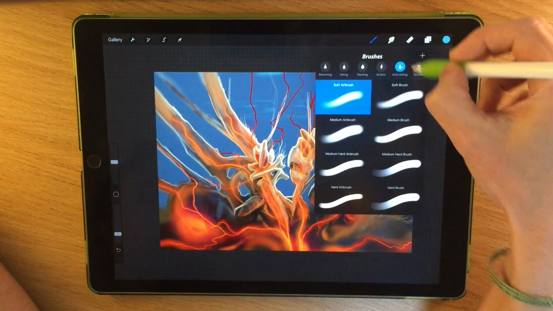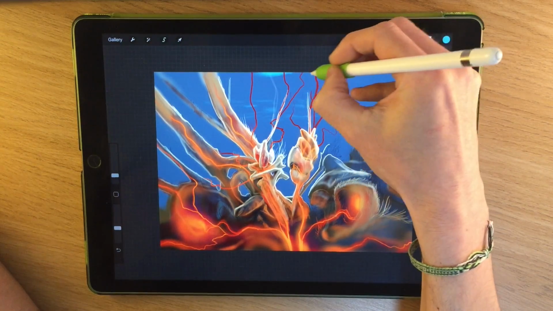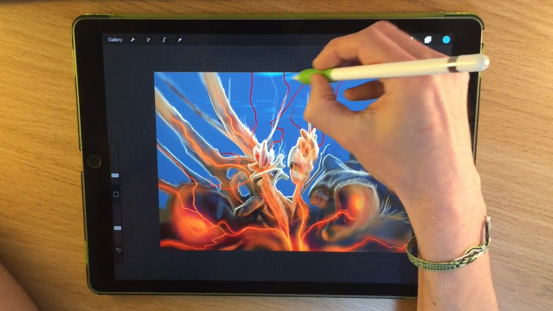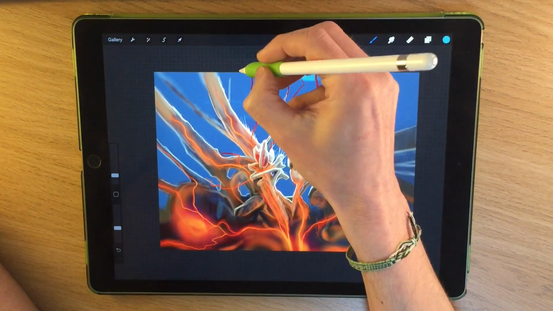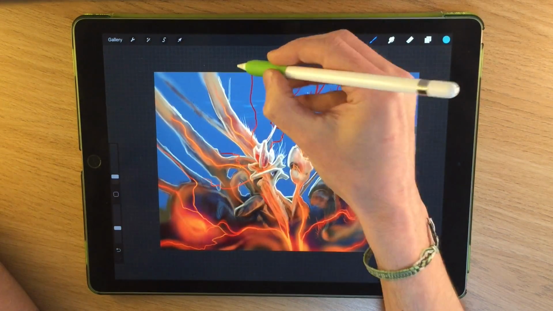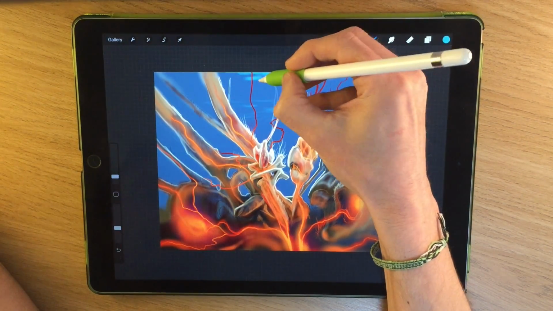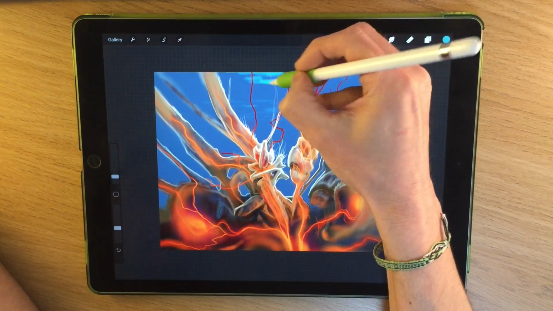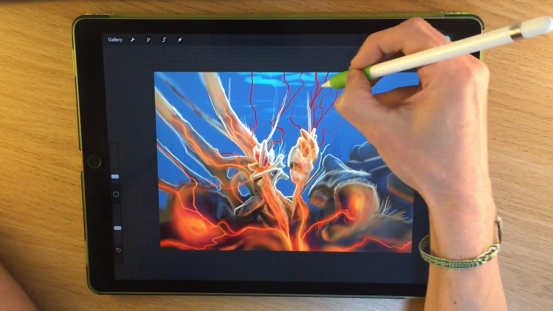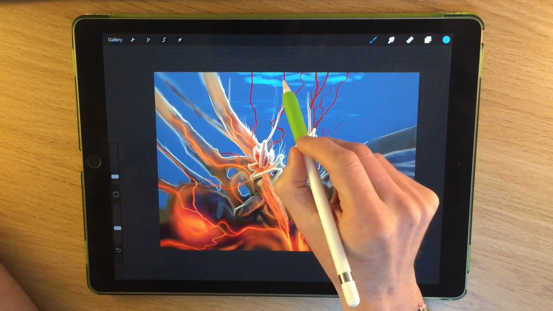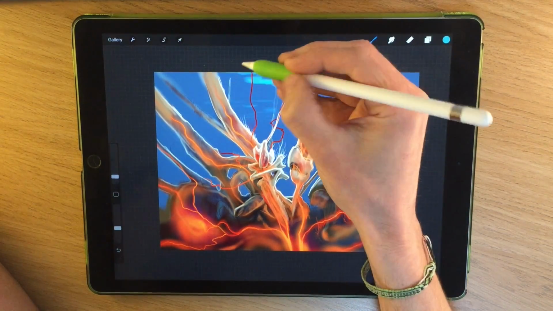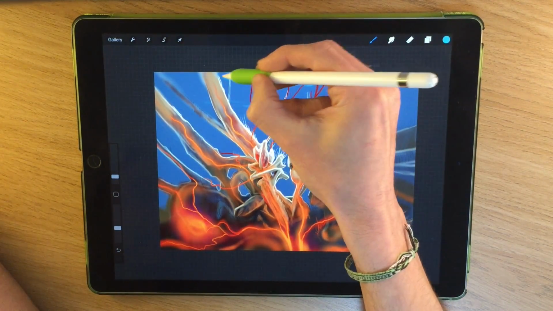In fact, I'm going to change the brush to a medium airbrush, so these forms, or the breaks in the water, will be bigger. Hopefully that'll become more apparent as I go along. I will do a lighter colour over the top of this, but just to begin with I'm going to do it with this kind of greeny blue. So I'm concentrating on the gaps between the shapes almost as much as I am the forms that I'm adding.